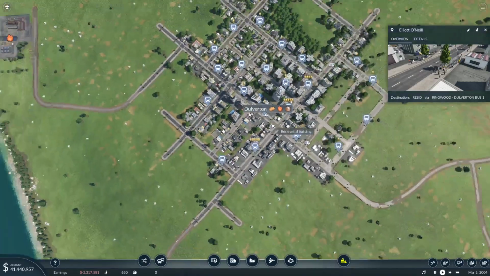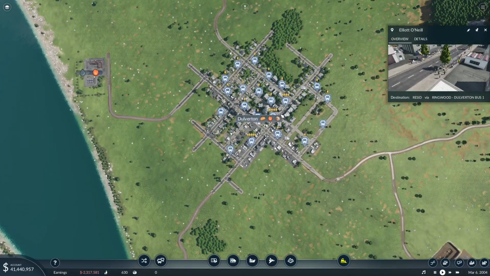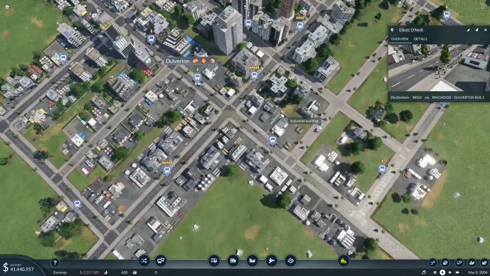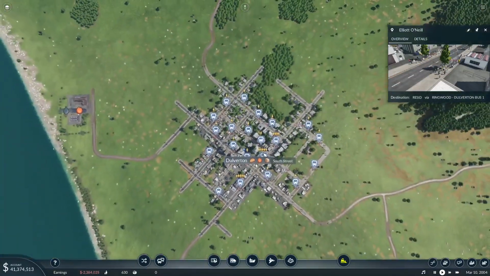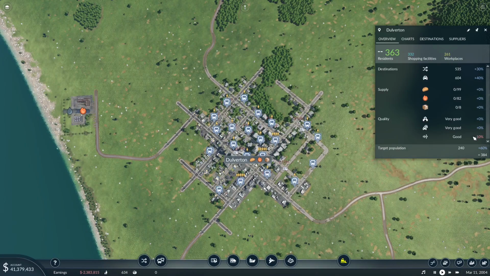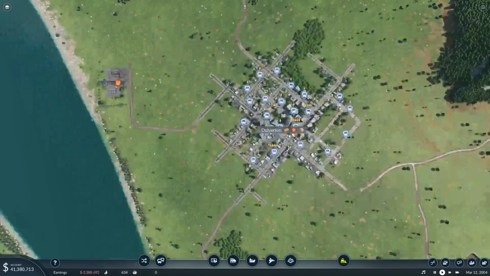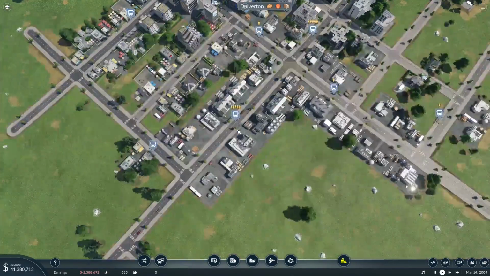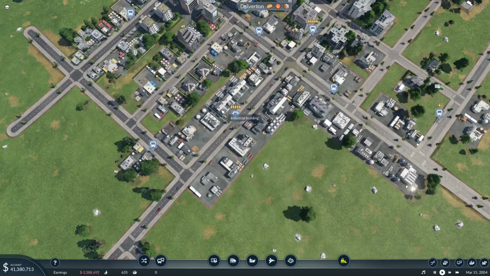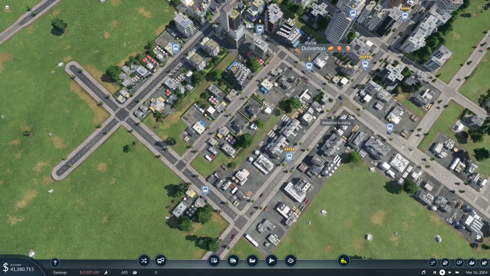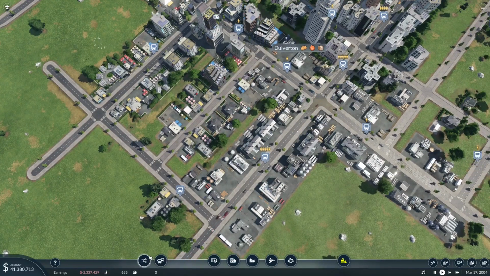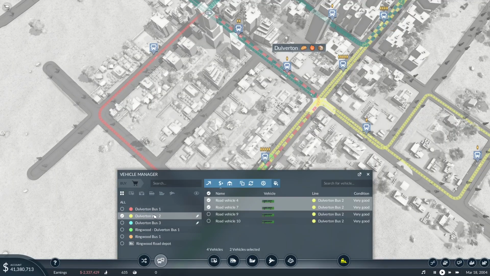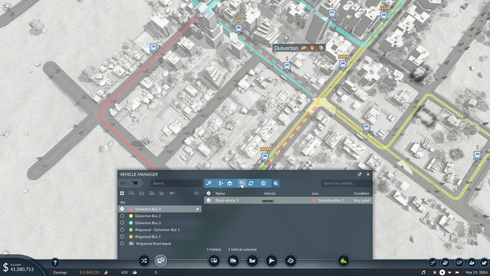Yeah, but then we will have so many buses for such a small city, town. And the emissions will then also skyrocket. It's relatively low right now. Okay, so we can buy... Yeah, I guess we do need to buy then. Okay, let's try with at least one more bus. Dulverton bus line 1. We also double the number of buses here.